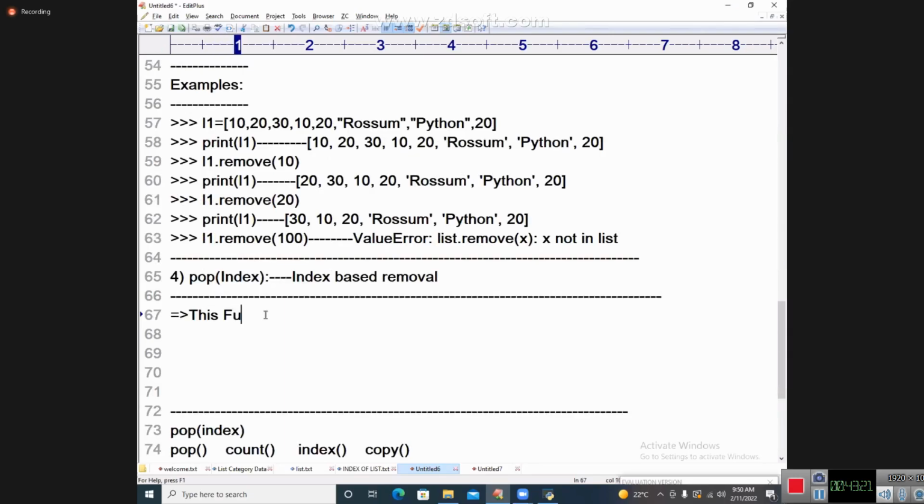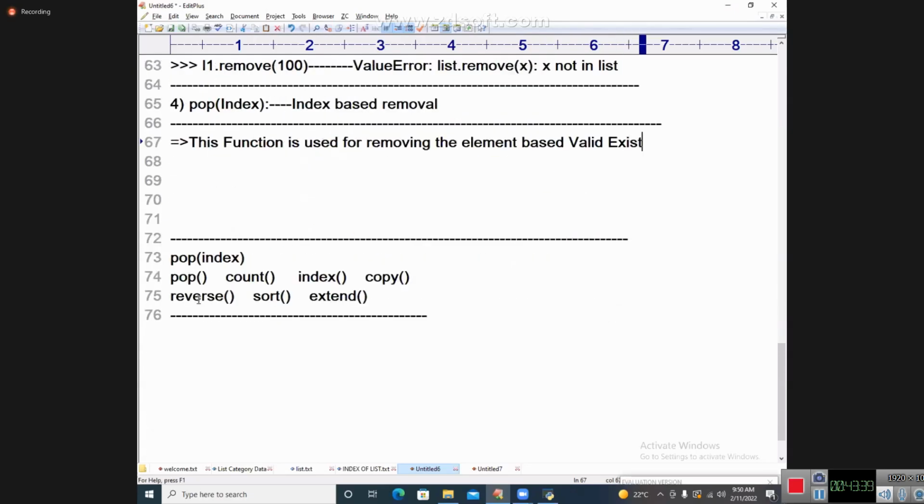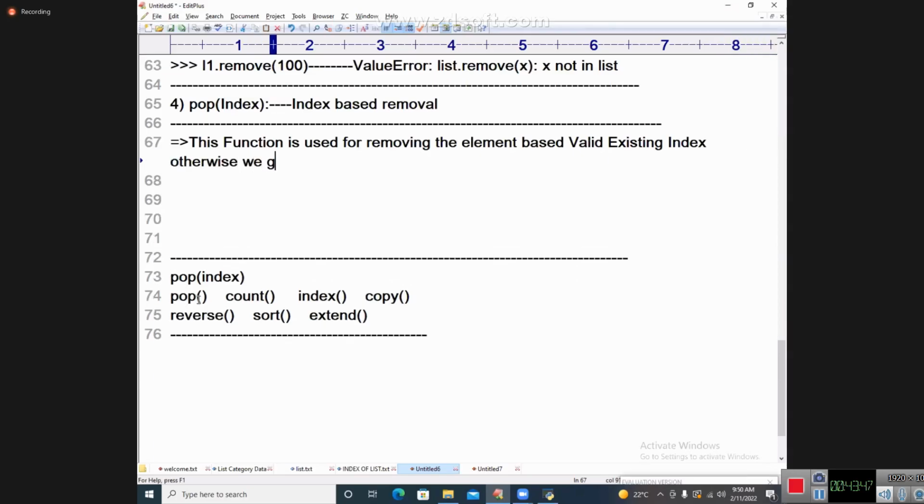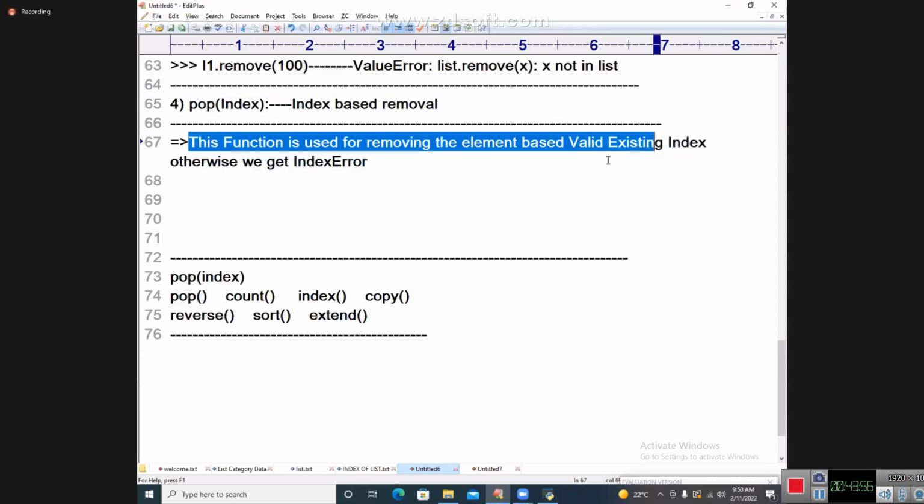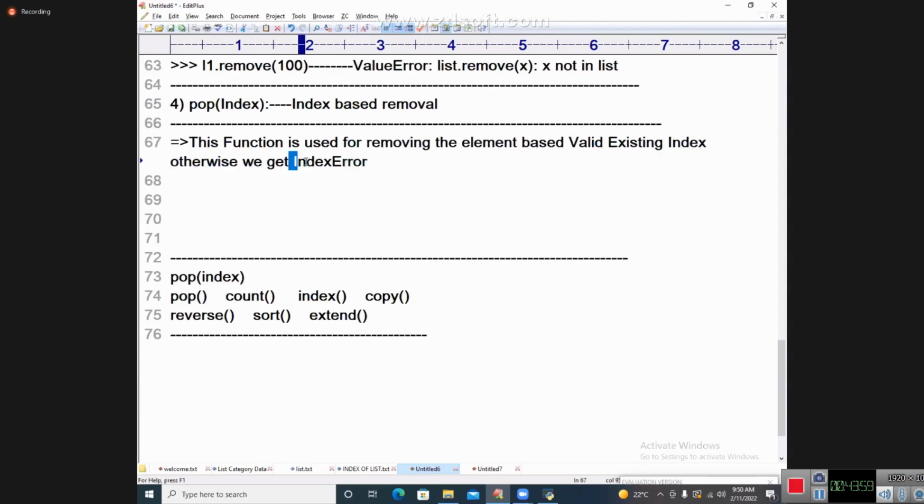This function is used for removing the element based on a valid existing index, otherwise we get an index error. Index error will come. This function is used for removing the element based on a valid existing index. Otherwise we get what error? Index error. Let me show you that.